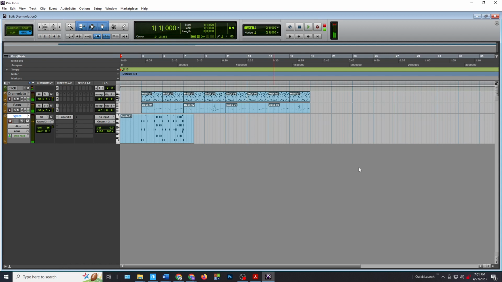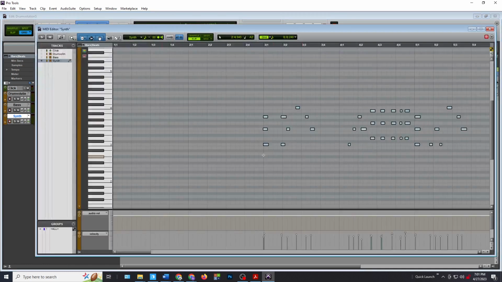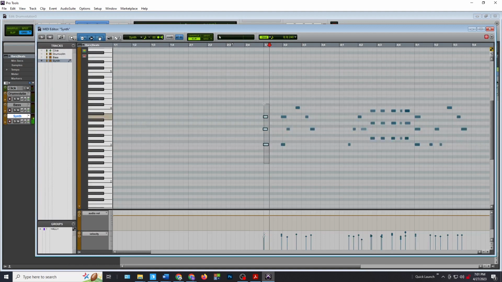All right, let's do the same thing we did before. We can bring this back up a little bit. Double click here. Go into record enable. Go into edit mode. And then we can select these 3 notes by dragging. Actually, we have to do it one at a time. We need to go to grid mode first, and then record out. Click anywhere outside of there, and just drag each one to the beginning.